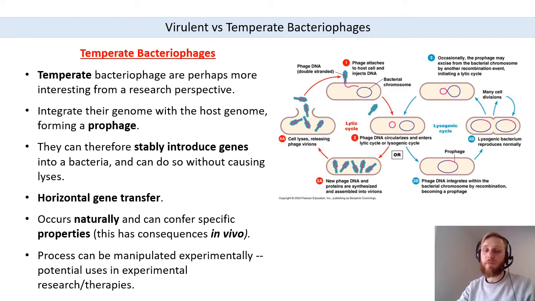This idea of the prophage forming is essentially a type of horizontal gene transfer, so a process by which genes can be passed across a generation rather than up and down generations. Again, it's a natural process, however, it's something we can manipulate therapeutically and experimentally, and this is something else we'll look at as well. So what we can really think about here is this is a mechanism by which the bacterial cell is being genetically modified. That's essentially what's happening here, is genetic modification. Now, it's a natural form of genetic modification, but there's a lot of research interest in manipulating this experimentally, and that's something we'll think about later in the lecture.